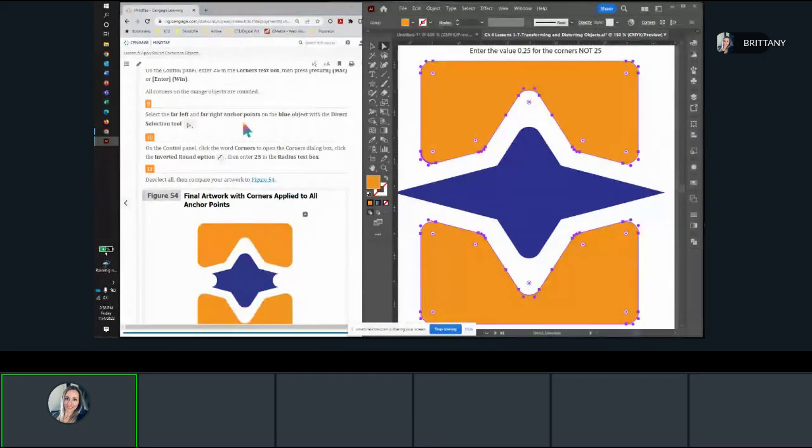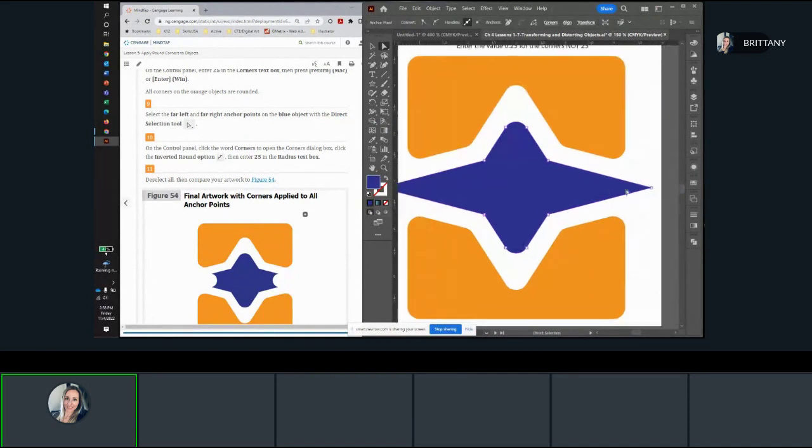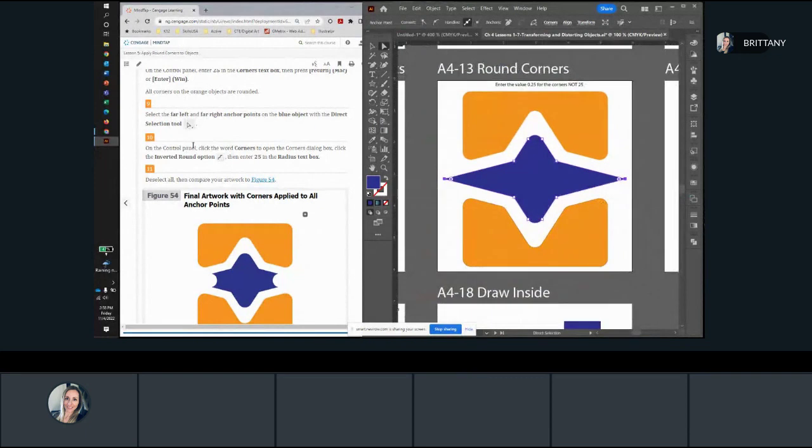So now select the far left and the far right anchor points on the blue object with the direct selection tool. So let me deselect. And then select this one, hold shift and select the other one. And then on the control panel, click corners.